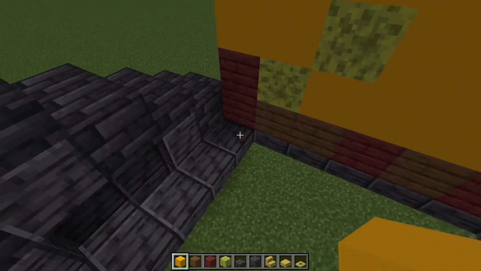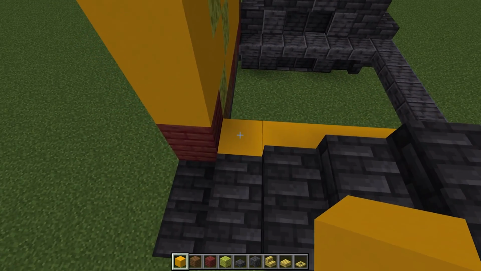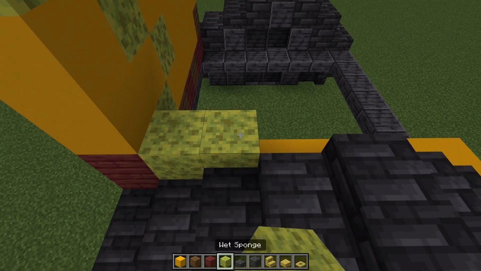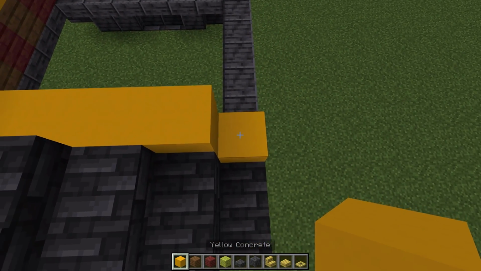Now we need to spin around to the other side here. We're going to take ourselves yellow concrete right the way at the bottom there. Then we'll start with a wet sponge here for 1, 2, 3. Yellow concrete up to the final one here. I'm actually going to knock that one out.